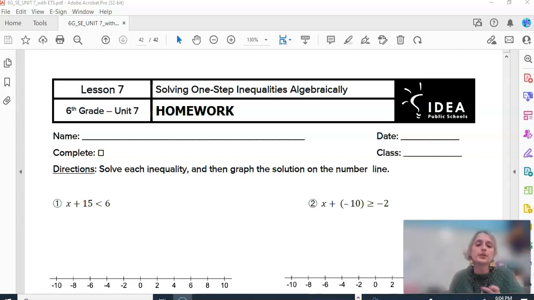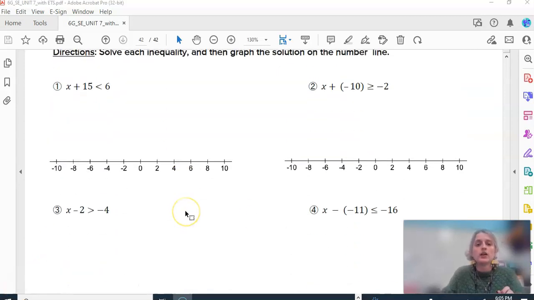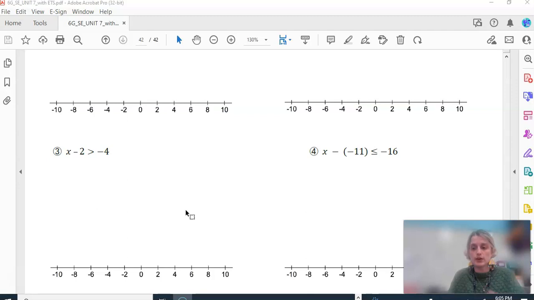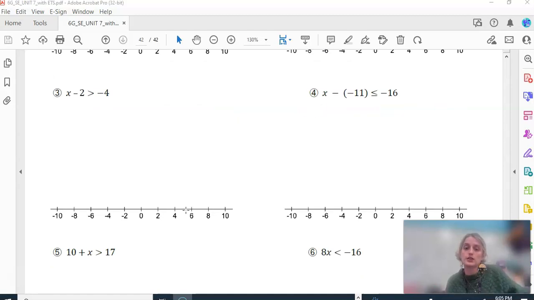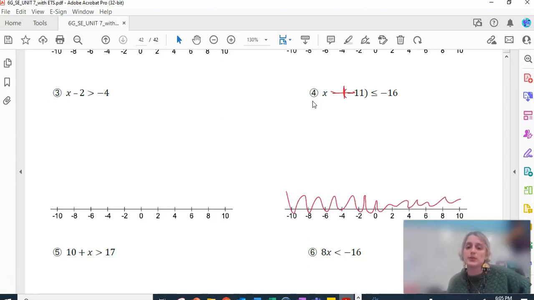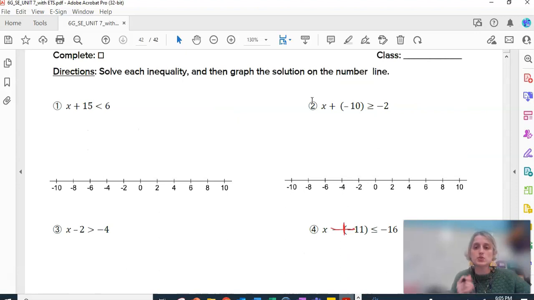All right, let's do your homework of solving and then graphing each inequality. I modeled number 4 in class, except for my first period. My bad, you guys. If you didn't get it in first period, you are solving this one. Hint, 2 minuses, 2 negatives make a plus, so do that before you solve. But we are not actually graphing this one because our solution ends up being a number that's not on the number line.